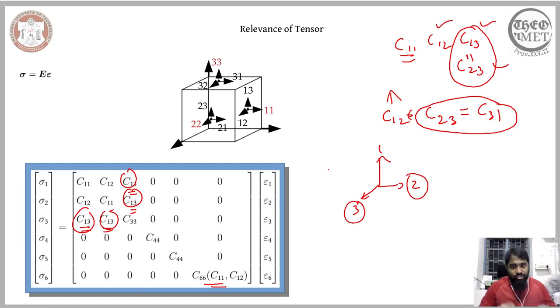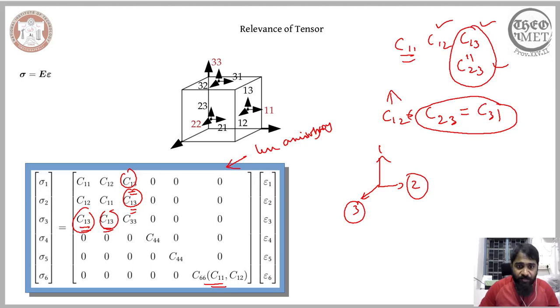If I have such a material, such a crystalline metal, what I'm essentially having is a material that is relatively less anisotropic compared to a material wherein in all the directions the effects are different. In such a case, the way my stiffness matrix changes is that the number of non-identical entries becomes reduced. So in this case, I have too many identical entries, which means the material described by this stiffness matrix here is relatively less anisotropic.